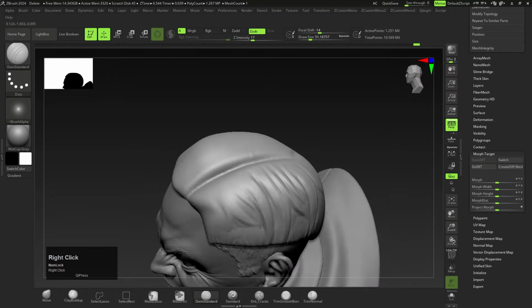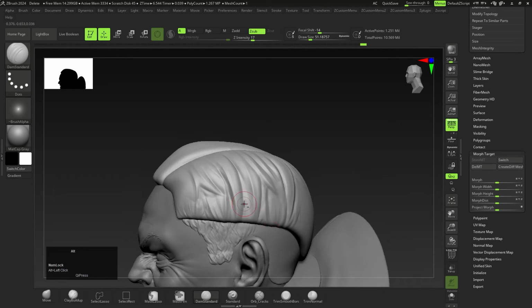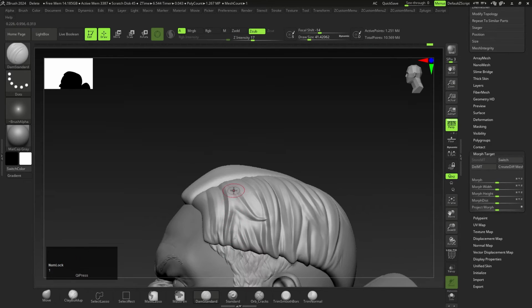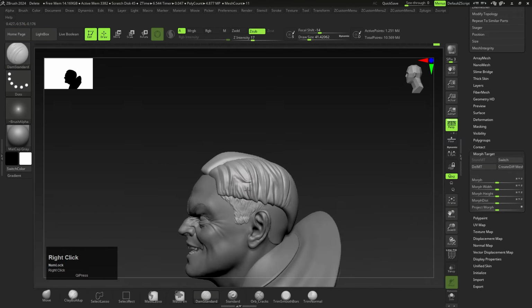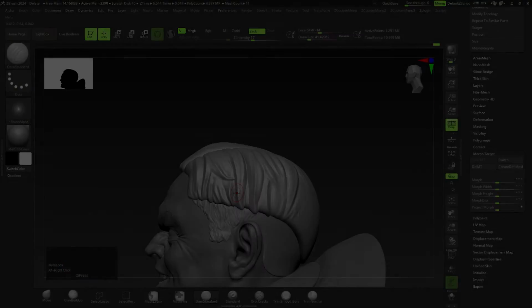By the way, just like with these chisel brushes, you can use alphas instead, and you can always download alphas online. There's plenty of hair brush alphas, so you can definitely check those out as well. They pretty much work the same as what I'm doing here. It's just that it's an actual alpha and not a chisel brush, kind of a difference there.